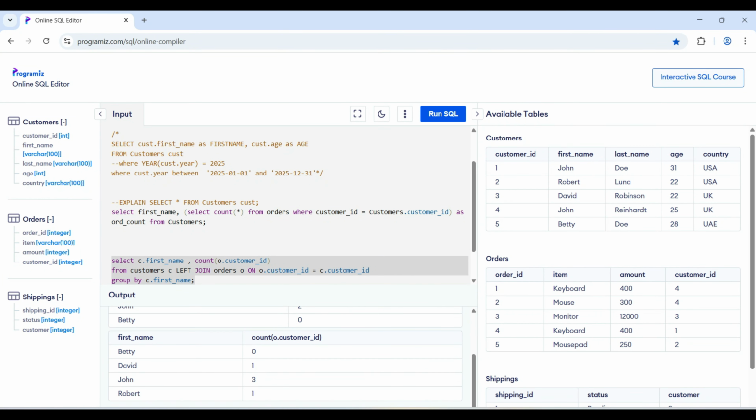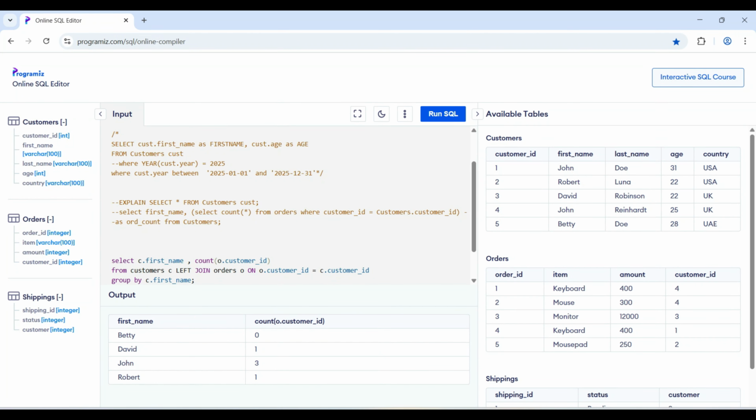Now you see here, let me just comment this particular SQL so that it shows you. Now you see here, John is having 3 of them, the count. So it is going to match up with this particular column ID over here. Of course, based on the name actually it has come.